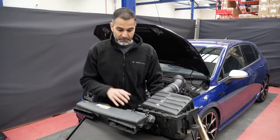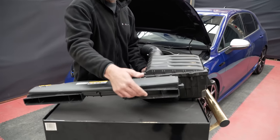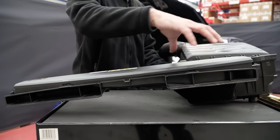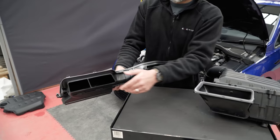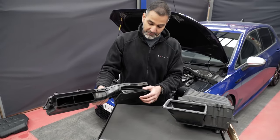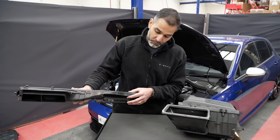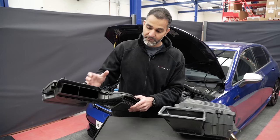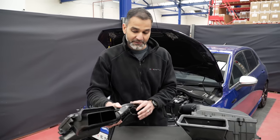This is the stock system which has been removed from the car, put together as it is in the car. The front duct — the section closest to the airbox is actually blanked off, so the airbox is drawing air from the other side. The airflow has to negotiate all the way across this narrow duct region down into the airbox. There's also a flap on the duct: when the car is in motion, the flow of air coming in from the front of the car would open this up partially, meaning the stock airbox is actually pulling air in from both the engine area and the front — so it's not optimal in the least.